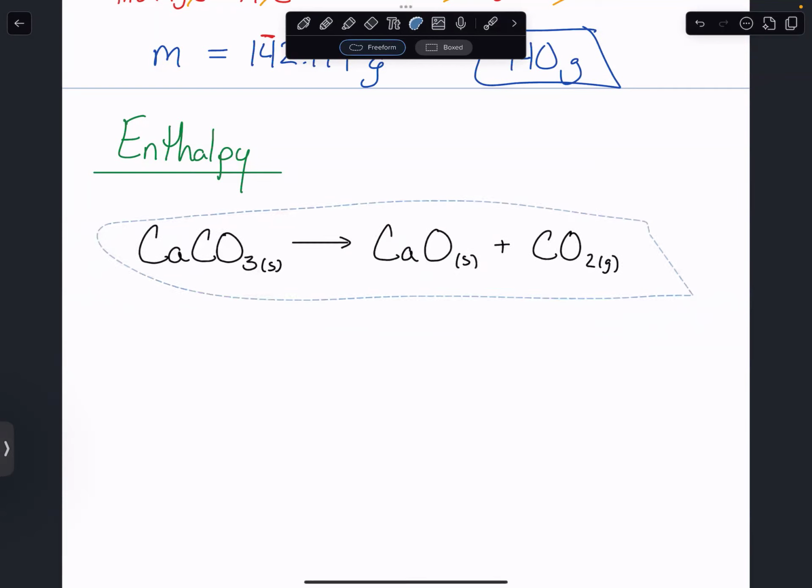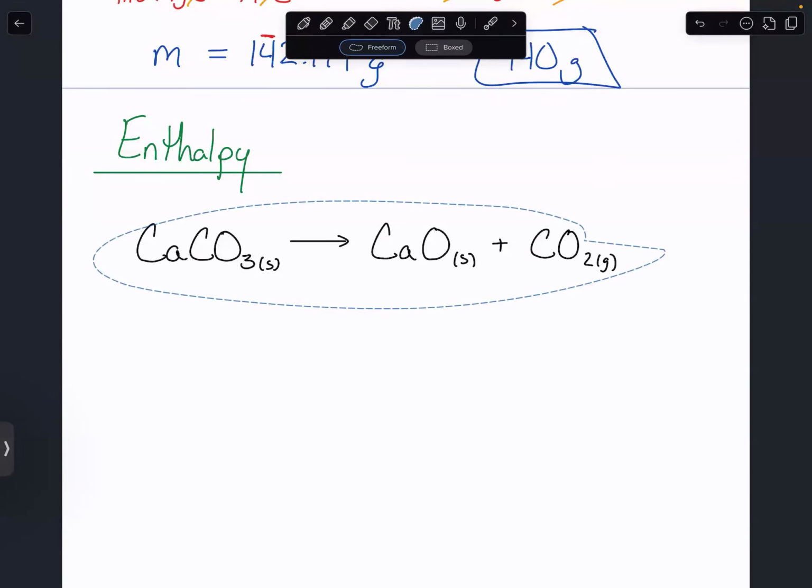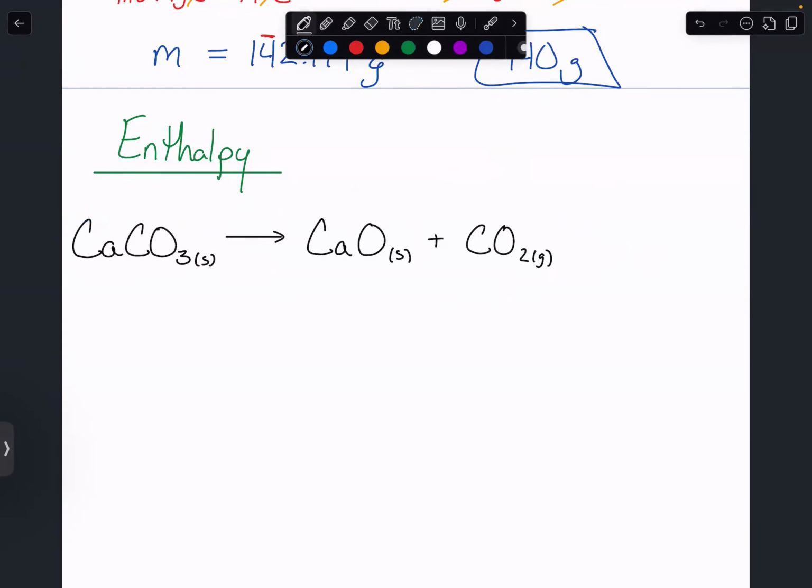All right, to be clear, what type of reaction category would this be if we're winding back in our minds? I think I already said it. Yeah, decomposition, right? We just got this one reactant, we heat it up, it falls apart into these two components. That's all well and good for last unit stuff, but for this chapter, what we're particularly interested in is calculating the delta H of this reaction.